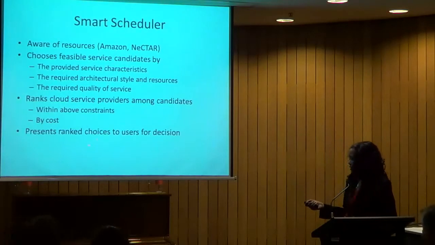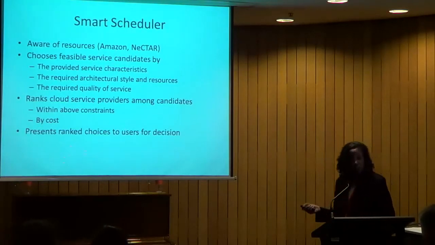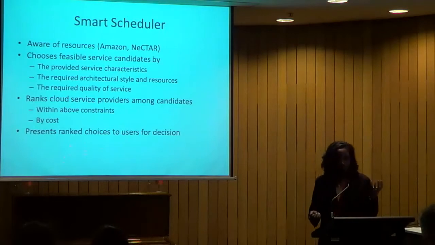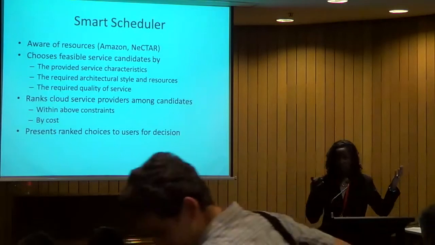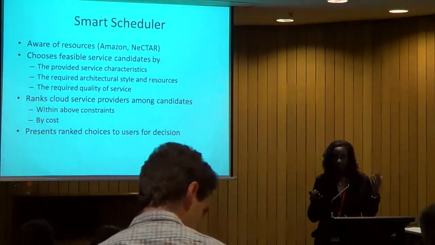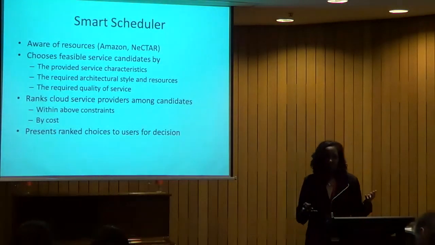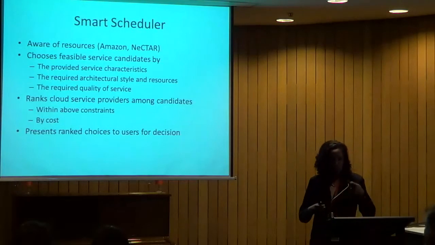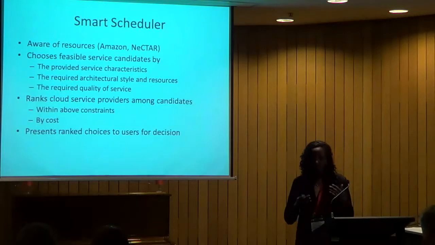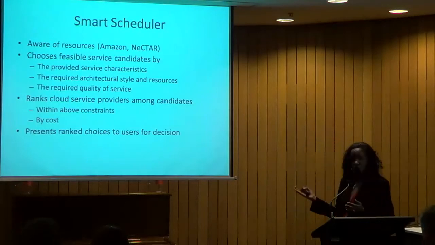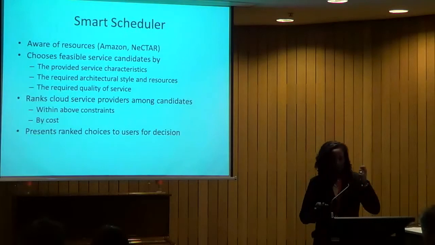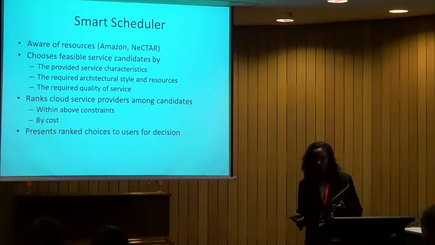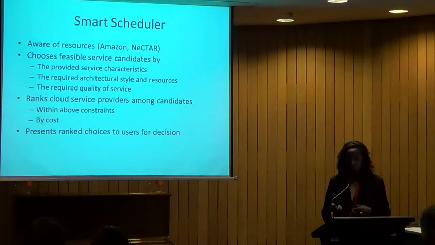This is very important, because take the case of the choices, the first rank could be Amazon, the second one Nectar. In Nectar, at the moment, you don't pay right away. There is no cost associated with Nectar at the moment from the researcher's point of view. But if you go to Amazon, you have to pay for it. You need to have some credit set up. It could be from your institution, or it could be your personal. You have to pay for it.